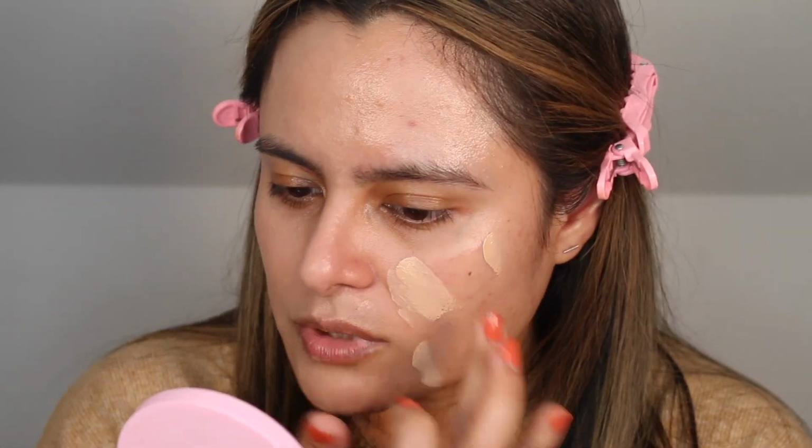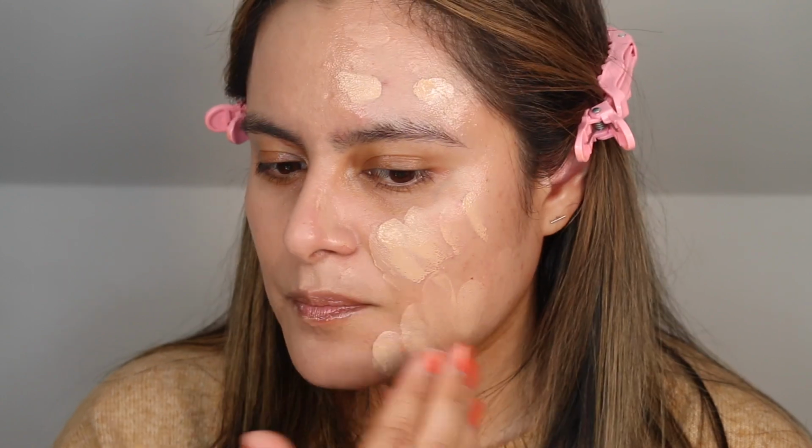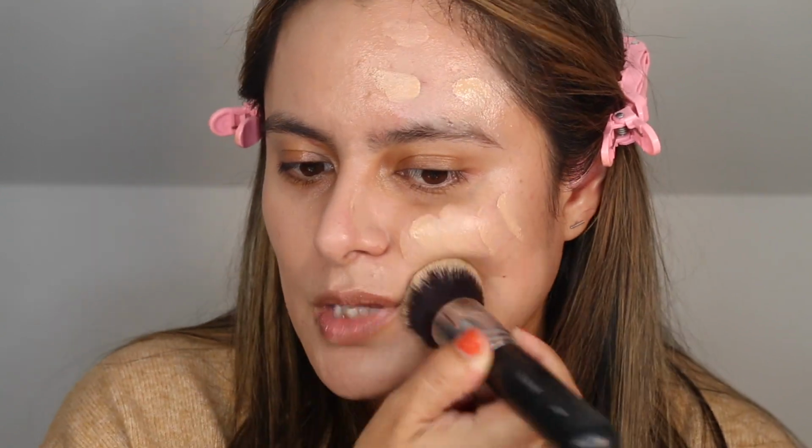Now, I've had this brush in my collection for years and years. I just don't reach for it as much as I did before, but it's nice to have a foundation brush around. So I feel like on this side, I do have some post-inflammation hyperpigmentation, just a little bit more redness here, and 2 breakouts that are currently kind of healing. So we're just gonna tap this into the skin, which is how I like to use a makeup brush.